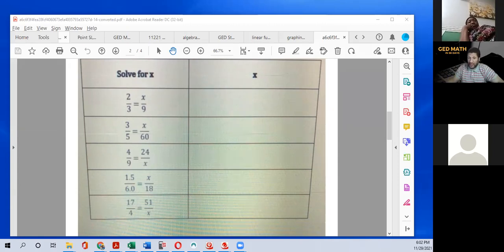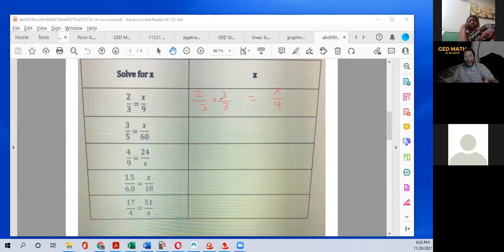For example, can everybody see the screen? The first one says 2/3 equals x over 9. That's just like equivalent fractions. So 2 over 3 is equal to x over 9. I have a known denominator on both sides. What do I have to multiply 3 by to get 9? 3. So we multiply the bottom by 3. Whatever we do to the bottom, we do to the top.